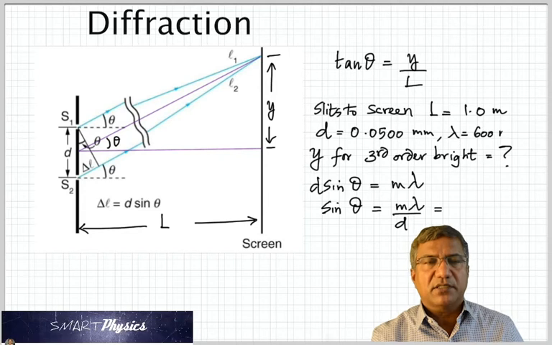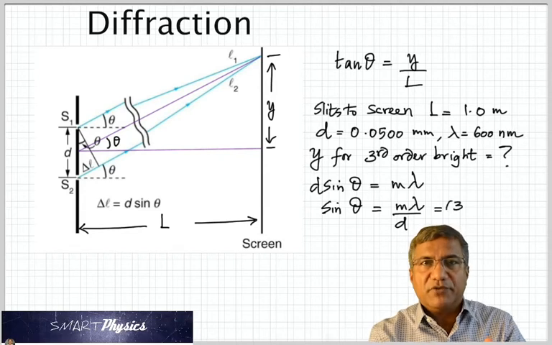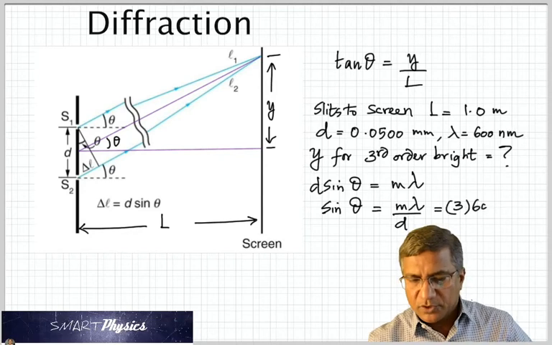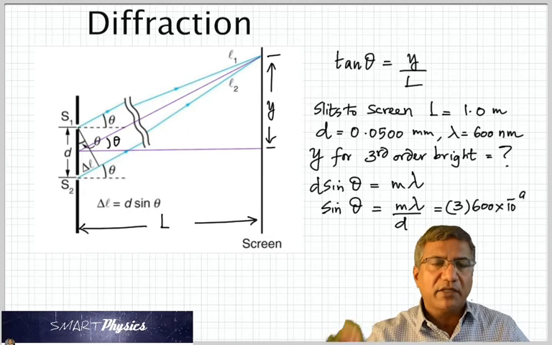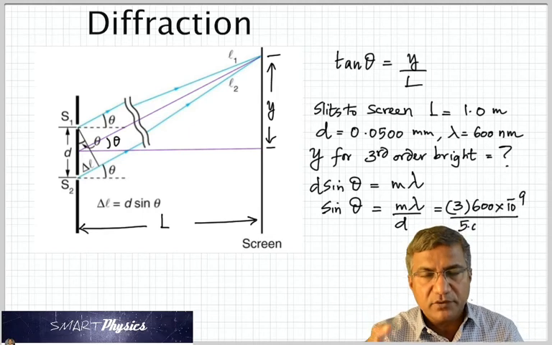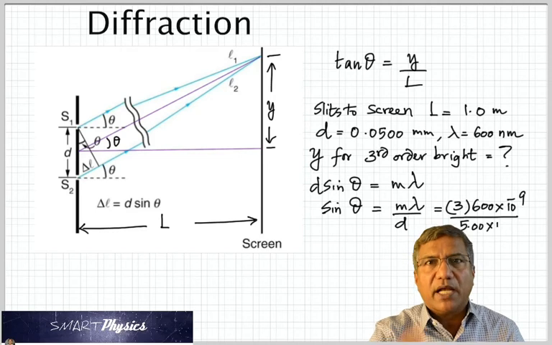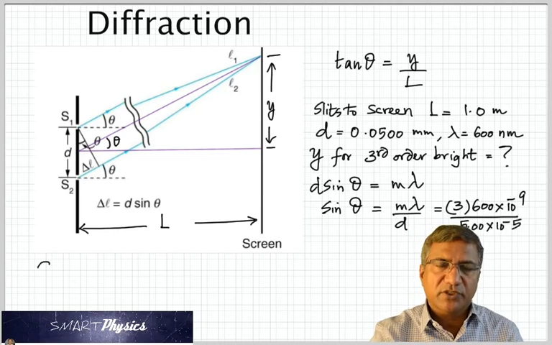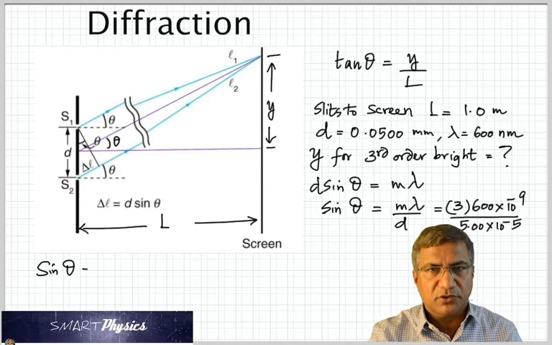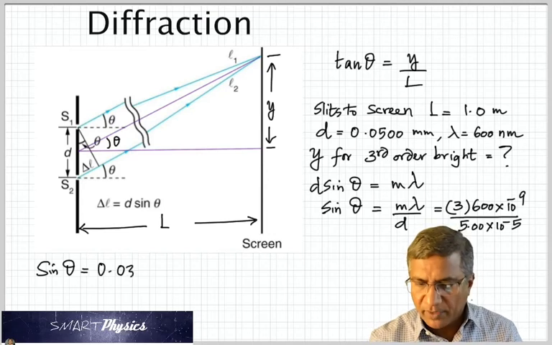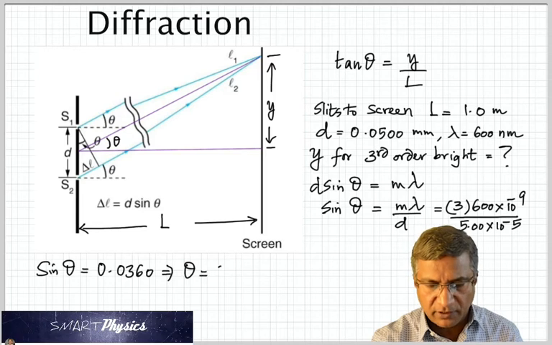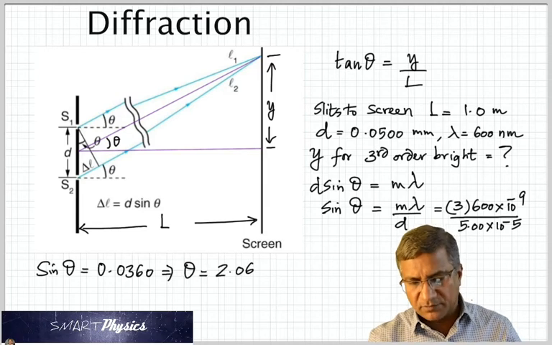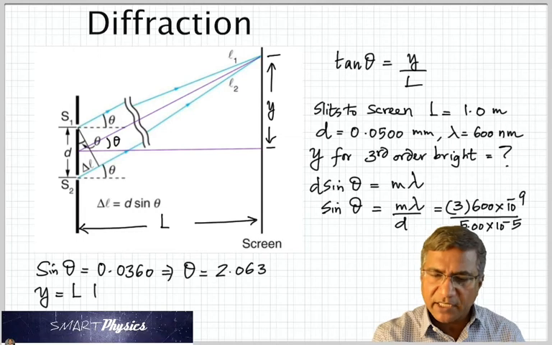Lambda, let's assume it to be 600 nanometers. It will be given in the problem. So now notice that M is 3 because it's a bright band. And you give the same exact value for M as the order. So if it says third order, you give M is equal to 3 for bright bands. And when you calculate that, you get this as sin theta. And then theta becomes 2.063.